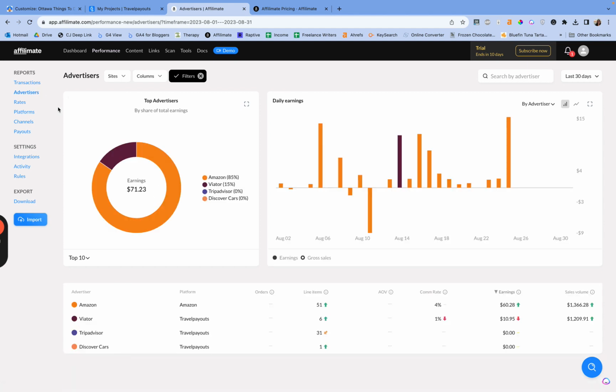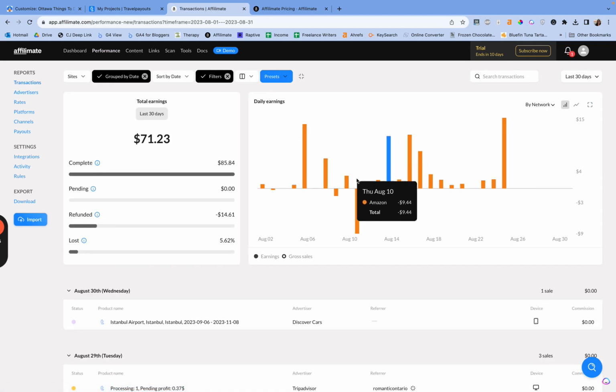Now here you're going to be able to see which advertisers are doing best. And this is something we can kind of see in the graph over here. Typically things will be overlaid, so you might have Amazon at the top and then a little bit of blue from Travelpayouts at the bottom. It just worked out weirdly that it was individual days for the bits that I pulled. But this can help you figure out, okay, what is performing best?